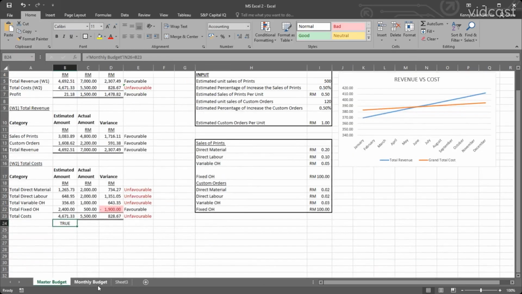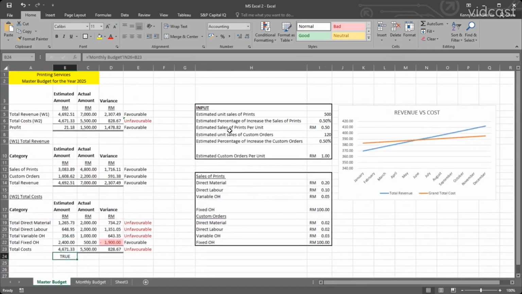I think that's it for this simple budget thing. So, oh yeah, maybe if you want to base this on the sales unit, and base this estimated cost over here, marked up by this amount.